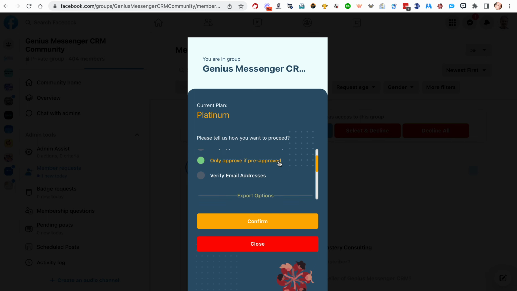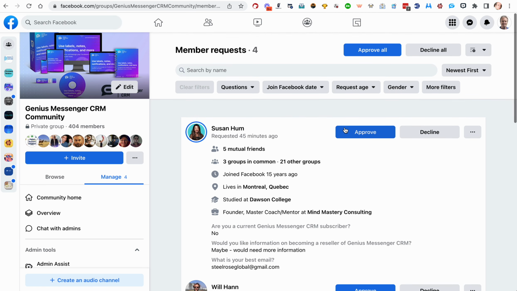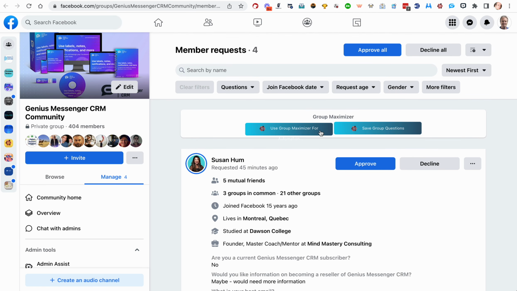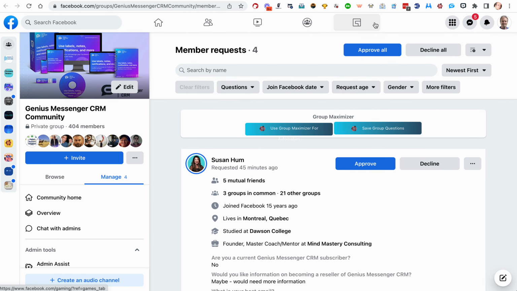That's like I said, they're someone who's paid, or you're checking another list to make sure they're a member of your group. Whether you want to verify email addresses, you can send their data out to the webhooks, out to a Google Sheet. If you don't want to do any of those, you just want to have the data for yourself, you can download it as a CSV. It'll go right to your computer. I'm going to close that. I'm not going to run it. You can also decline people and things like that. So all kinds of different cool things you can do with this software.